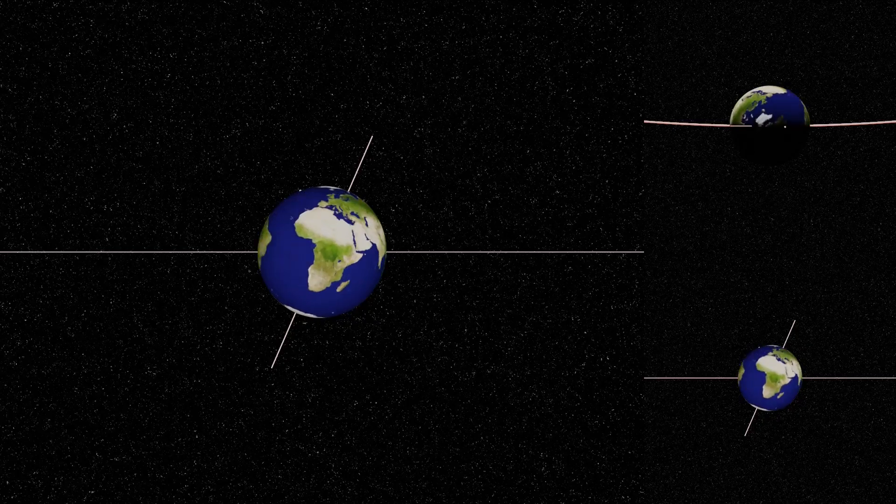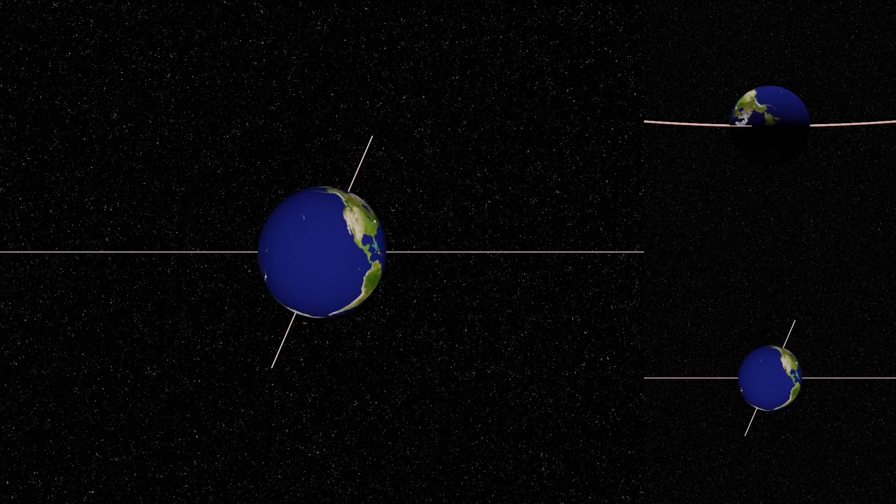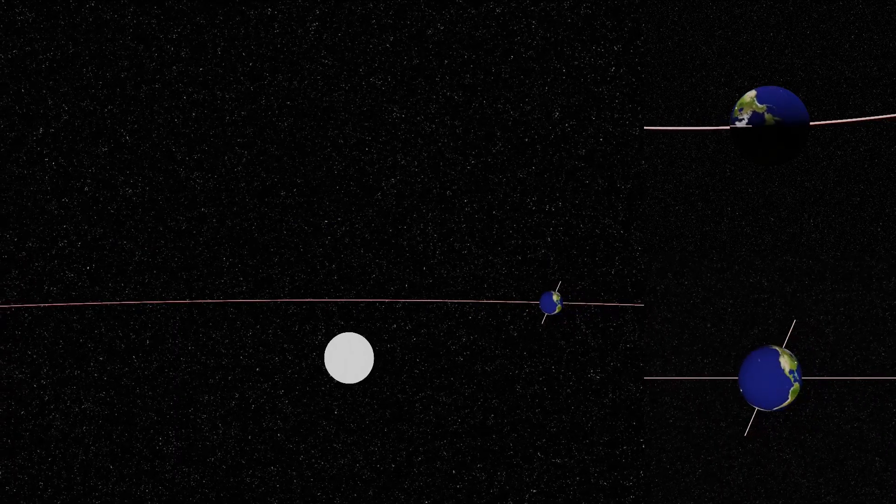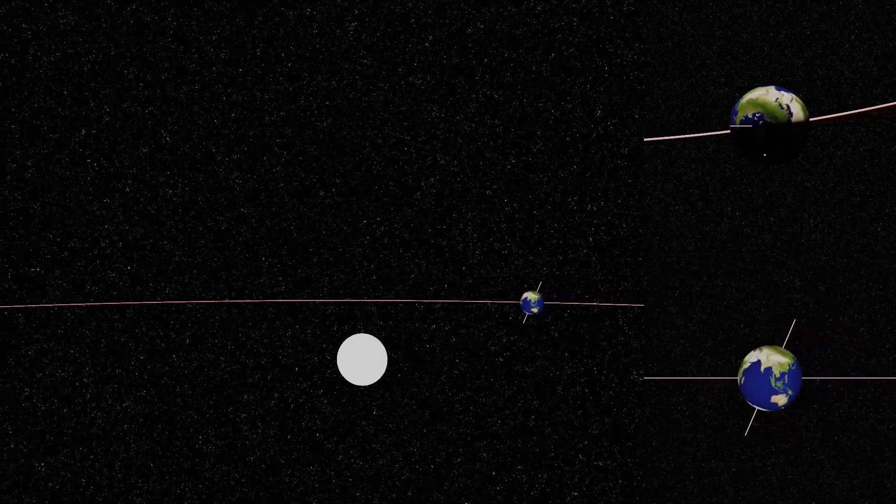Everywhere, including Ottawa and Wellington, gets 12 hours of day and 12 hours of night. Now, let Earth continue its journey, and let's see how the tilt affects our two cities.